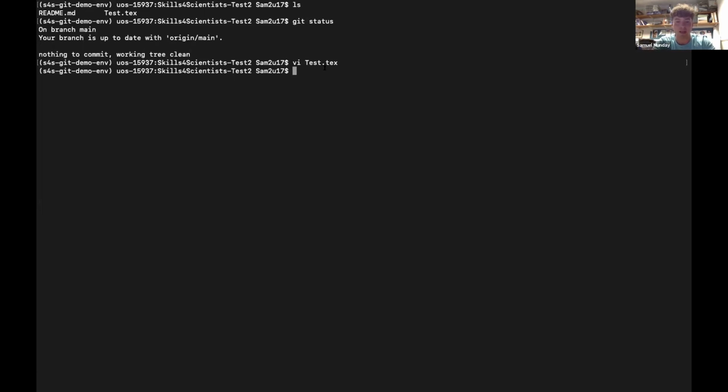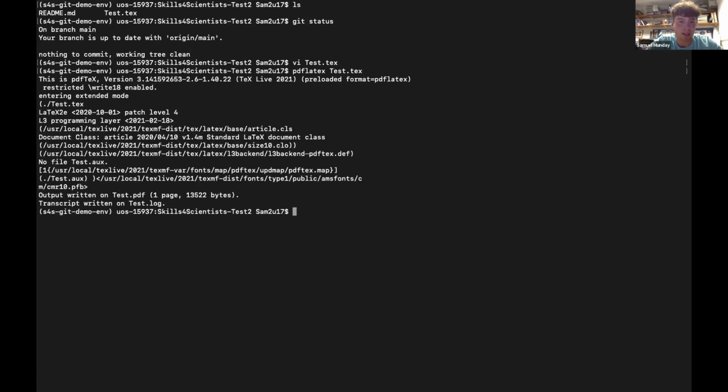So I have LaTeX on my machine, so I'm going to compile this tex file. And again, it comes up with some information that is related to the tex file and how it's being compiled. It gives you some information on the class of document. Some of the eagle-eyed among you might have spotted that it's an article. And it tells us about some of the outputs.